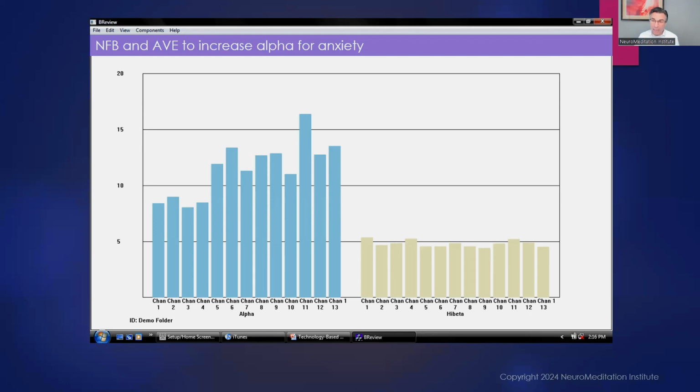And so what that means is that if you run a session and you're like, well, I don't know, I didn't really feel much. It didn't seem to do a heck of a lot. I wouldn't necessarily just write it off and be done with it, because it may just mean that your brain needs a few times to get the hang of it and to figure out how to go with it.